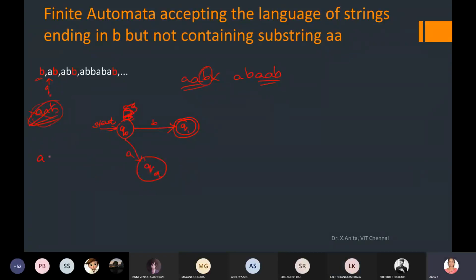Okay, is that clear? So here I am in state Q0. In Q0, I am coming across A. Where is my transition? I am moving on to Q2. In Q2, I am coming across B. Where should be my transition? Q1. Yes, good. I should move on to Q1, right? So my finite automata will accept this. And then what about ABB?